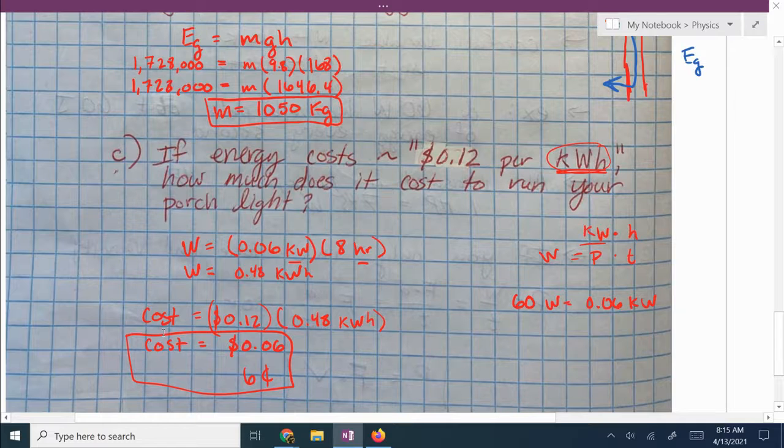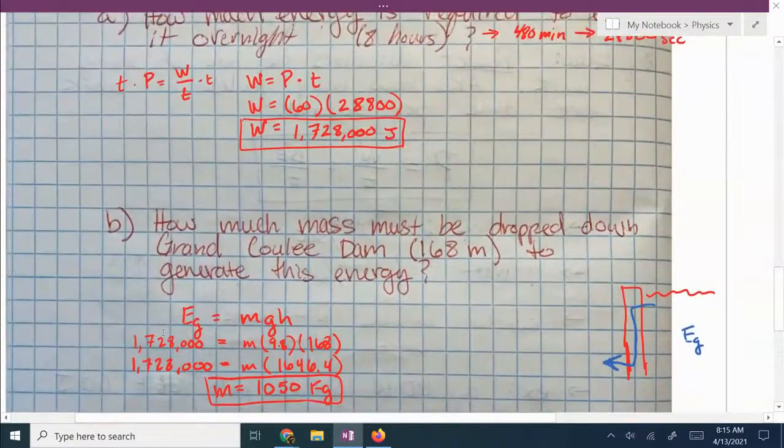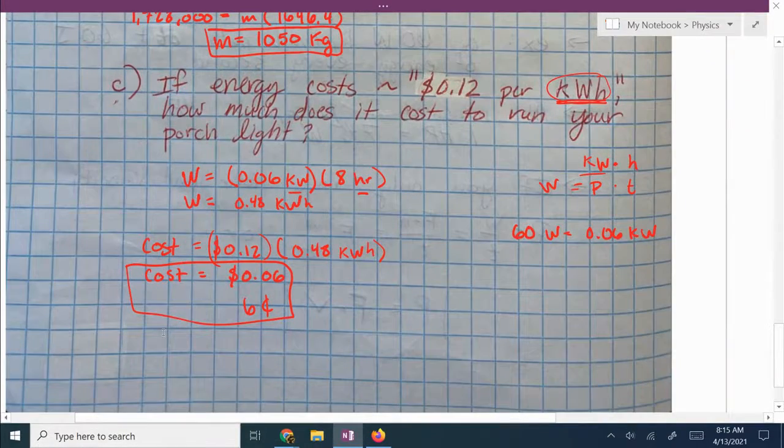It's funny how it puts things in perspective. It seems like 2,000 pounds or 1,000 kilograms worth of water that we have to let through the dam, and almost 2 million joules of energy for this light bulb to run all night. And ultimately, what does it cost you? Only 6 cents. And of course, that is for an old school light bulb. Our more modern LED light bulbs are going to use significantly less energy than that. I don't even remember, but it's somewhere in the 5 to 8 watts instead of 60 watts. So a modern LED light bulb is going to cost you significantly less to keep on.